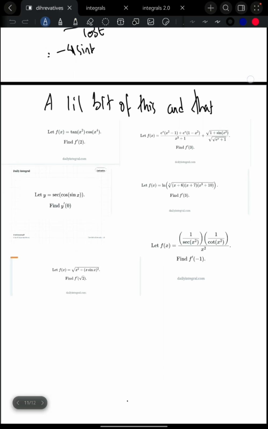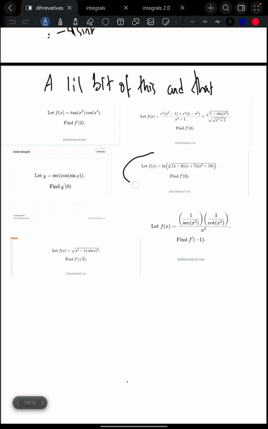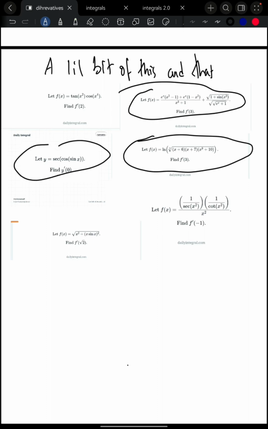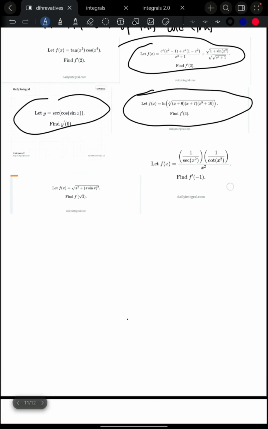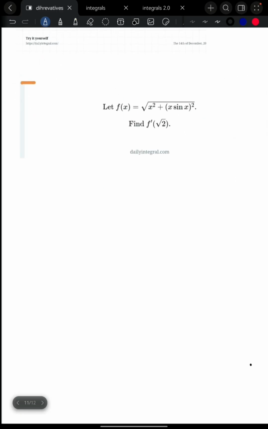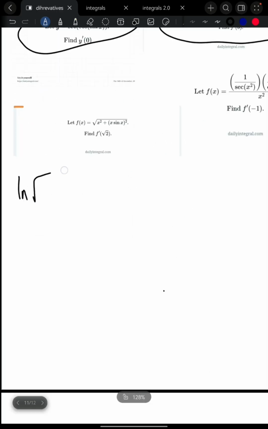Final one. This is a little bit of this and a little bit of that. You know what? All of these are kind of mid. I'm going to do this. I don't want to do this one, because this seems hard, and maybe this. The other ones are your job to figure out, although they aren't hard, but let me do this first. This one is actually a good question. I remember this, I think.